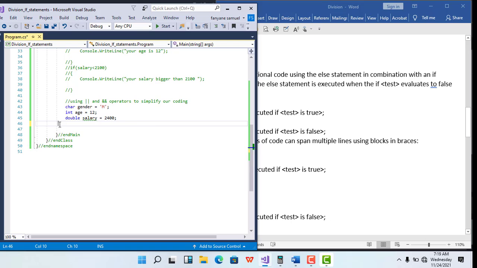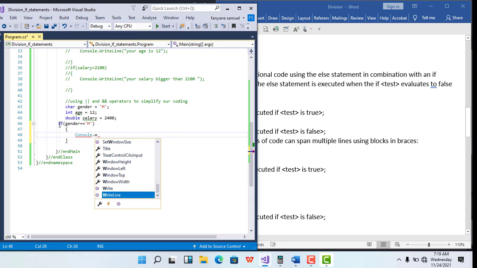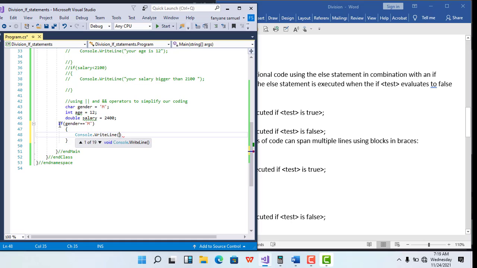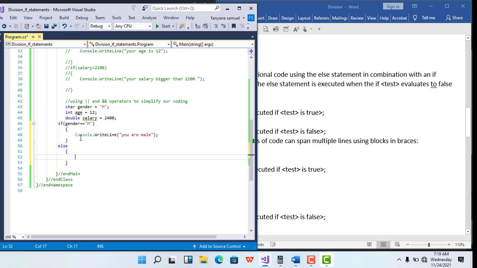I can say if gender is equal to m, I want the compiler to print Console.WriteLine, you are male. If this condition is not true, I can say else, and then I just come in the else.